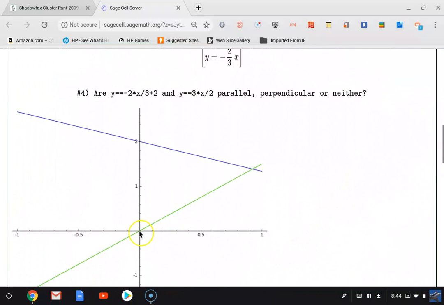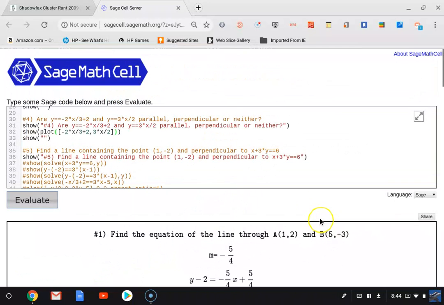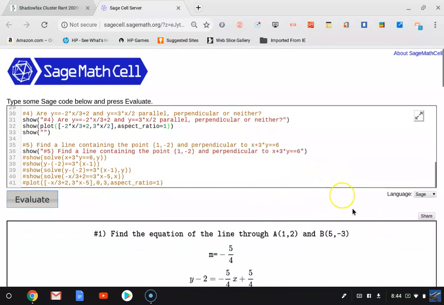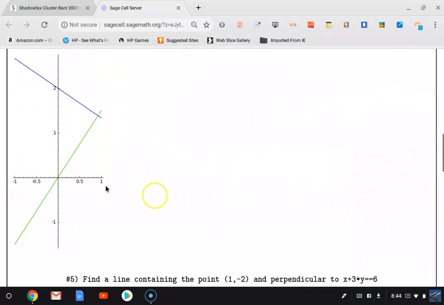You can tell the aspect ratio is off because notice 1 unit on the x-axis is way longer than 1 unit on the y-axis, right? That's not what you would usually draw when you draw this by hand, right? So that's what aspect ratio does for you. It makes it look more like what you would do by hand, compensating for the resolution on your screen. And so now 1 unit on the x-axis looks about the same length as 1 unit on the y-axis.